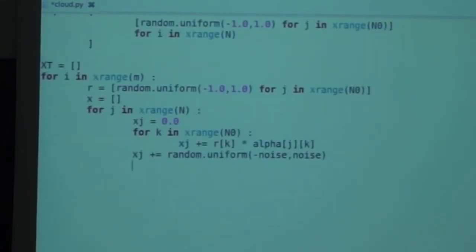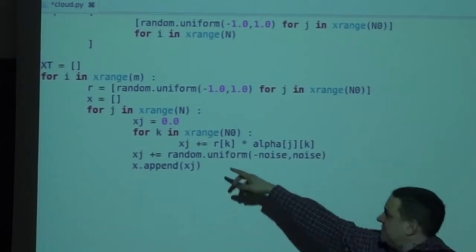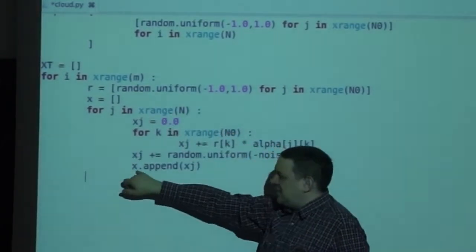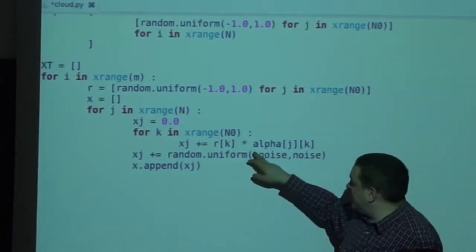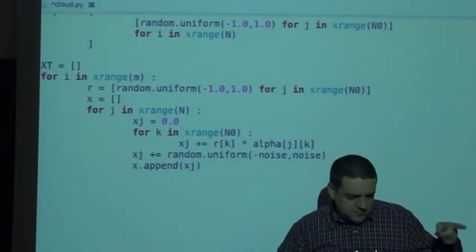And finally, I want to append xj to x. At the end of this for loop, x is a fully formed n-dimensional vector depending on n0 parameters.